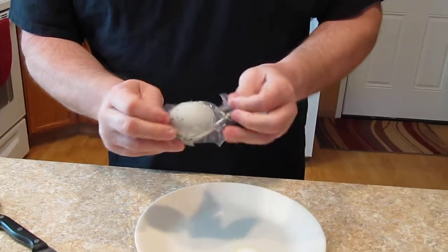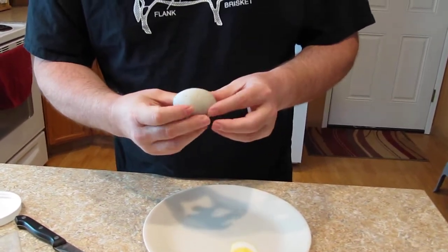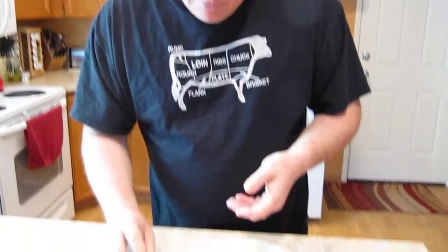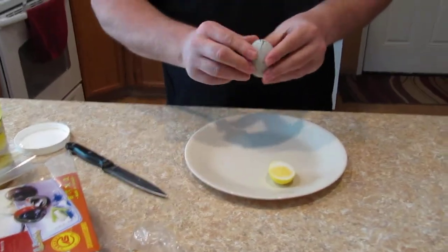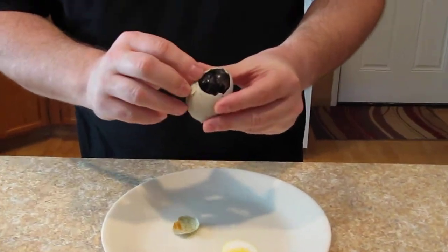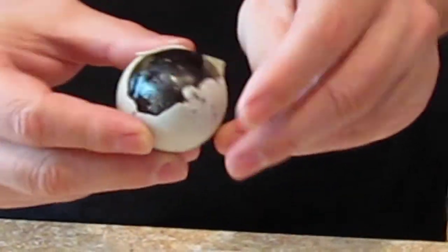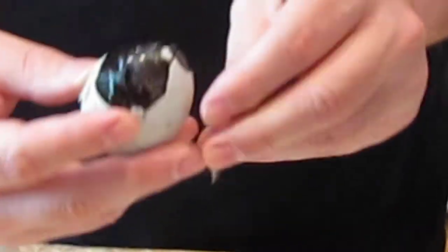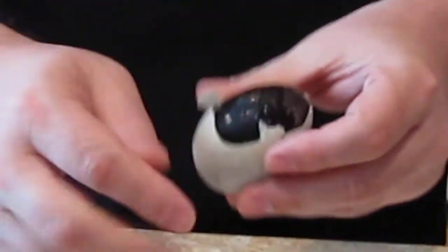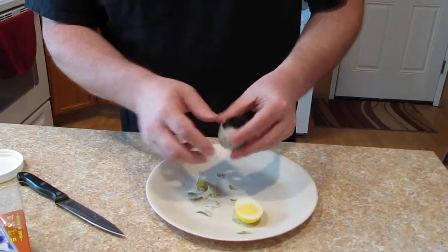Everybody knows the dark chicken eggs come from chickens that don't wipe their butts. But it doesn't smell like anything. The last salted eggs I got were really hard to peel, and these aren't too bad. Duck eggs have a really thick shell — looks like plastic. I was told you're supposed to eat these with rice and pork and stuff like that, but I don't have any rice. I've got beef.